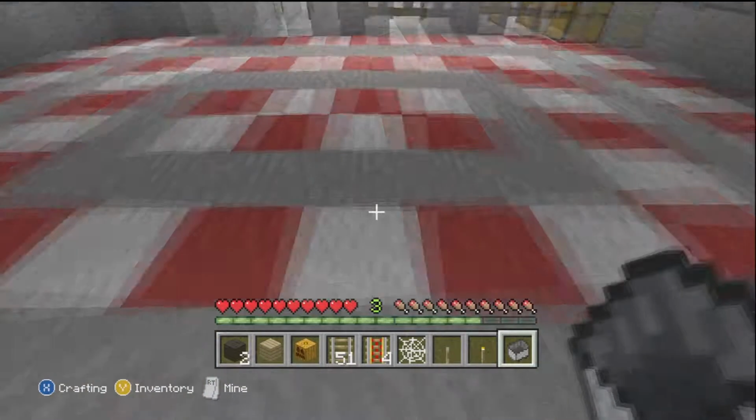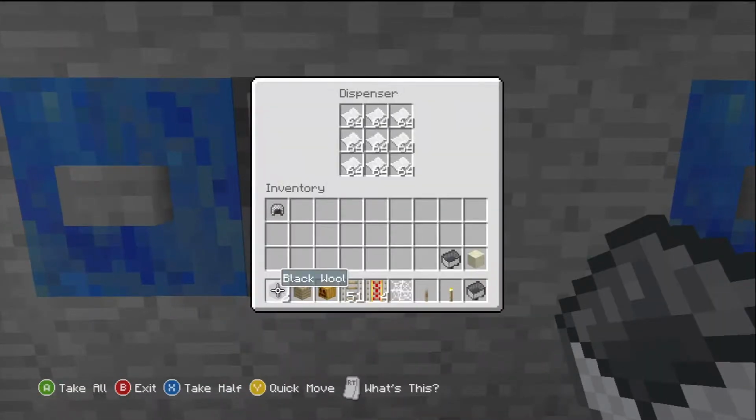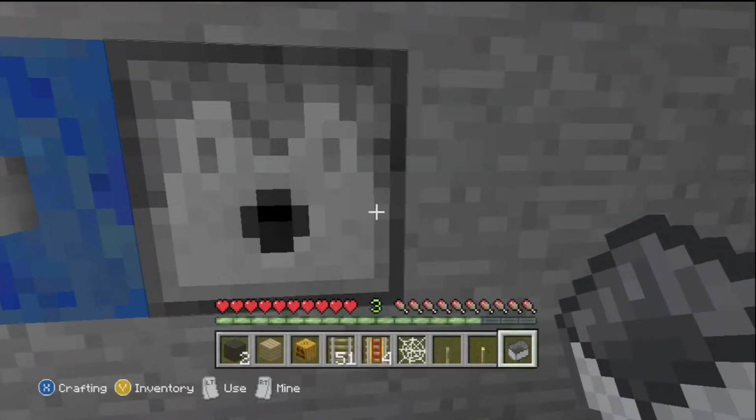Obviously, these are the gates. In here is the ticket dispenser. We have paper for the tickets. And if you need any money for the tickets, over here we have an ATM that dispenses gold.